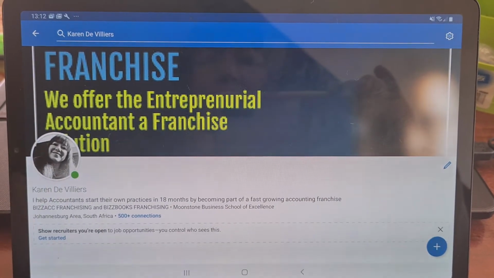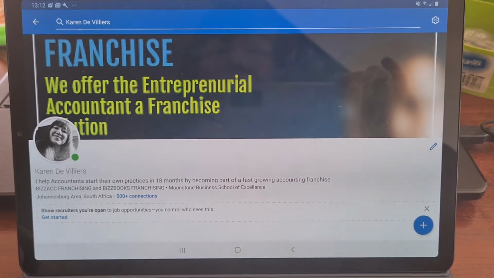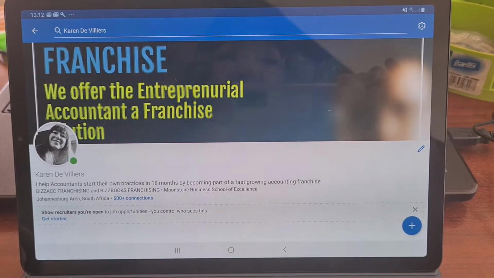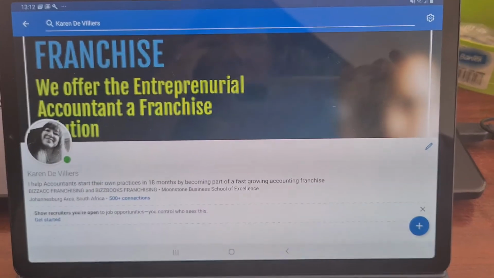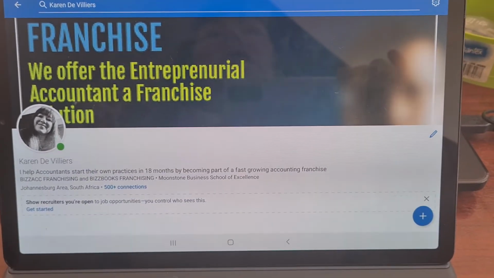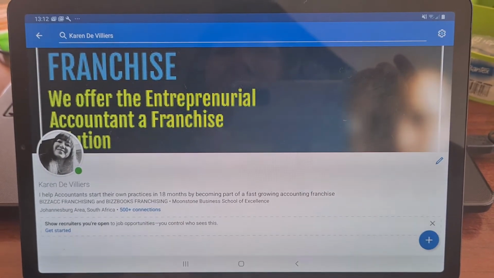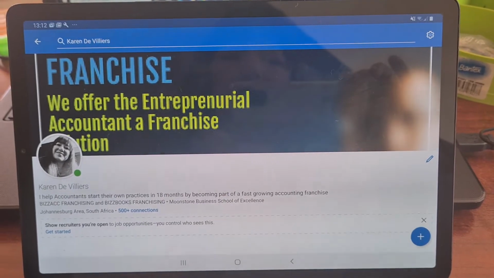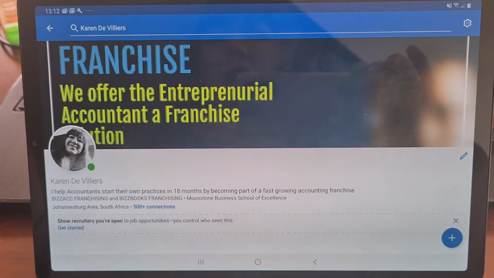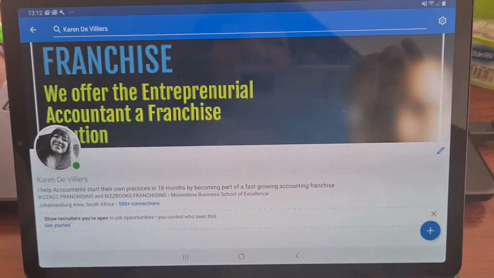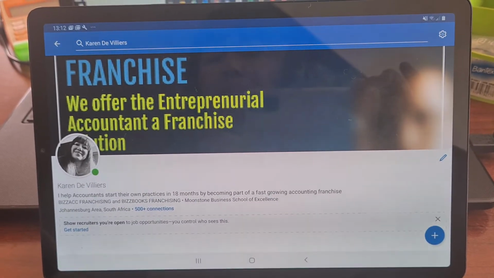A nice photo. It does not have to be a professional shot, but it has to be a decent photo, in the terms of you need to look professional. So it doesn't have to be a studio photo, but you've got to look professional, nice and neat. Preferably a photo of your face, not your entire body, because nobody can see what you look like then, because it's really small. So a nice photo, not with a glass of wine, not with a bunch of friends, just you, a nice head and shoulders shot.